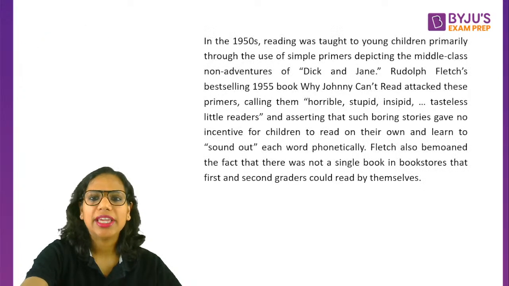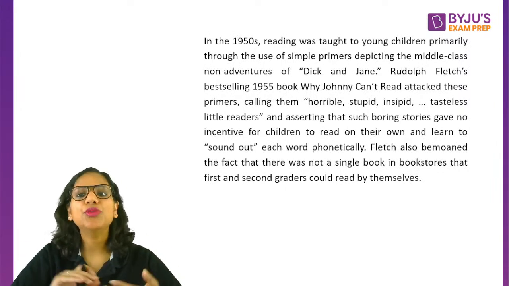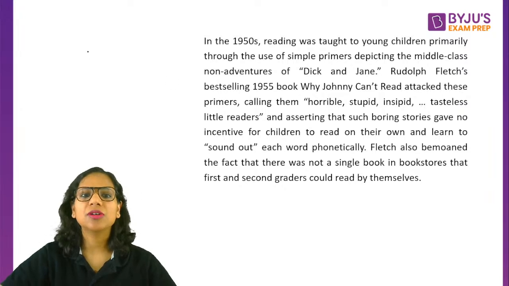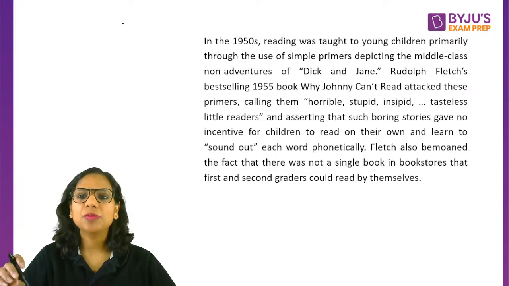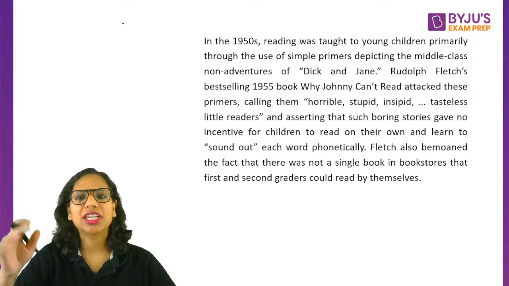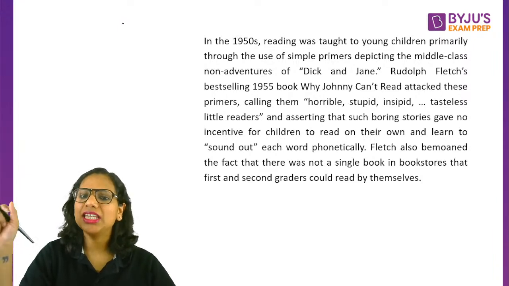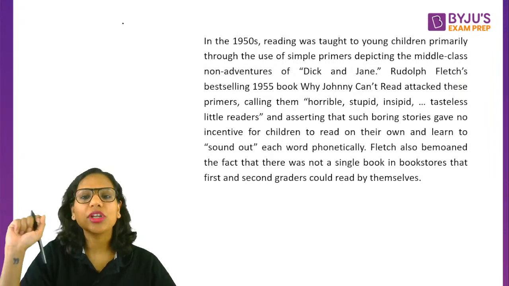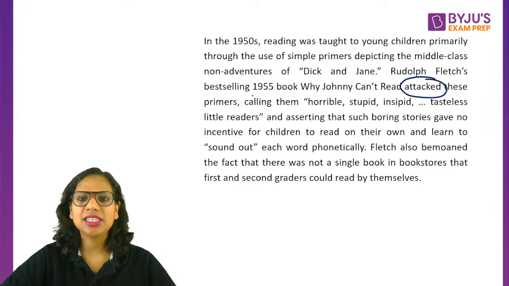While we try to read an RC passage and read for the key ideas, sometimes the descriptive words help me a lot, right? So, for instance, in the 1950s, reading was taught to young children primarily through the use of simple primers depicting the middle class non adventures of Dick and Jane. There must be some characters. Rudolph Fletcher's best selling 1955 book, Why Johnny Can't Read, attacked these primers. So it attacked these primers.